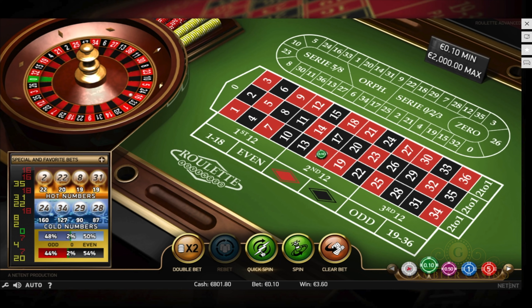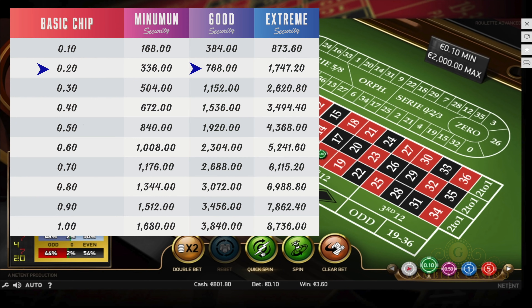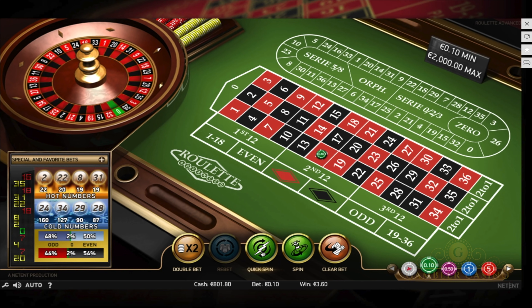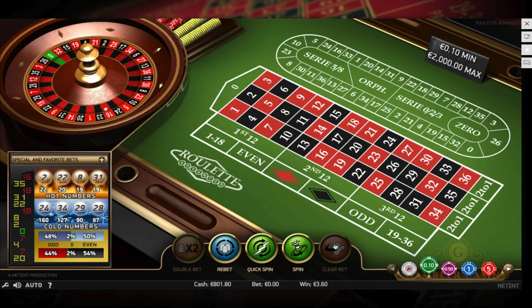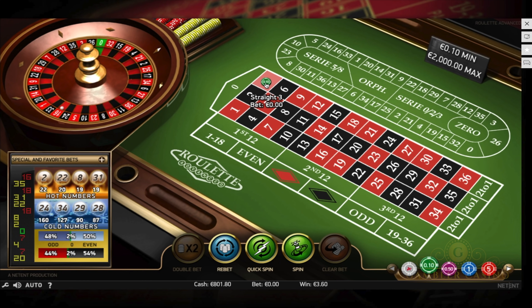I've just passed $800 and more than doubled my initial capital. I've also reached and exceeded the necessary stake size to get a base bet with good security starting with 0.20 chips on each number, which allows me to earn twice as fast. From now on I'm going to start betting with the 0.20 base bets to win at roulette even faster. But if you'd rather be extra careful, I advise you to not increase the stakes and continue with the 0.10 bets to keep increasing your security exponentially.